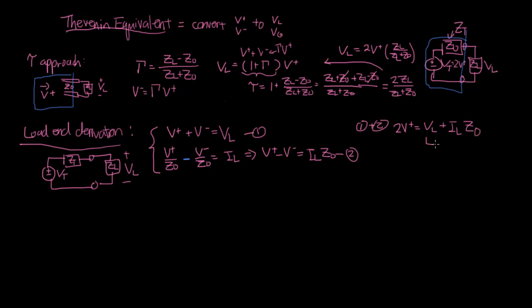So now let's call this equation 3, and we're going to go back and compare that with what the solution to our Thevenin equivalent circuit would look like. If we look at this circuit, the Thevenin equivalent voltage is going to be equal to the voltage drop across this ZT, which is going to be equal to IL ZT, because we know the current across this is going to be the same as the load current, and then plus VL, this VL over here.